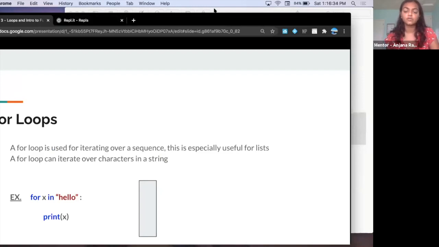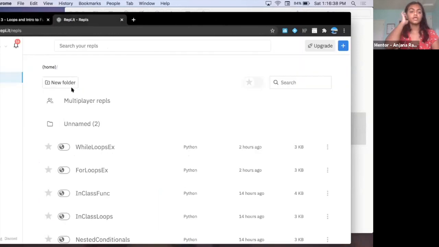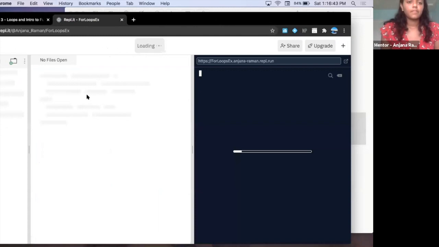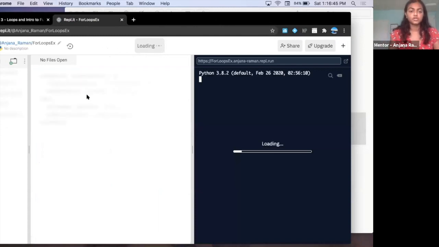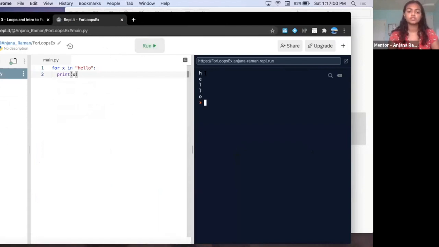So x basically represents each character in the string, and it's going to print each character of the string on a new line. Okay. So as you can see, it prints each character of the string on a new line because x represents each character in the string.